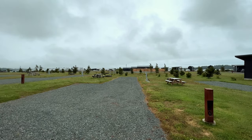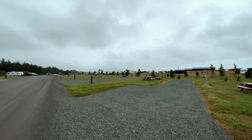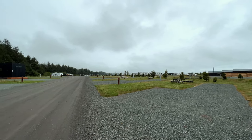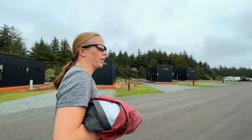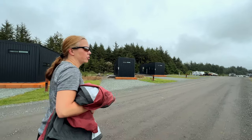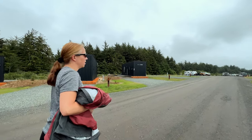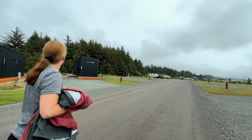Seems like they thought of just about everything here. Because on the other side of where those Airstreams were, they've got these big giant-size lots where you've got a place for pull-through, but then a whole extra spot for a whole other vehicle. So just in case you've got an extra-long rig with the tow vehicle, they've got pretty much everything. And they did have signs all over the website talking about being big rig friendly. You can see how wide it is, so it's easy backing in. We're not big on RV parks — usually we like to stay in state parks. But this one's pretty nice. That's why they charge you what they charge you. Very well maintained.